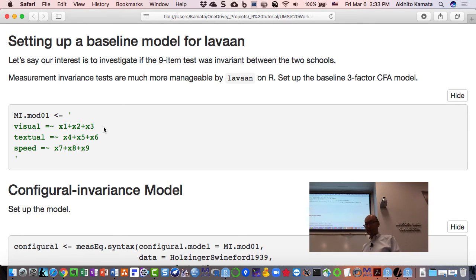Yes. So the equal sign with tilde, that combination is only for defining the latent variables, and to write the regression equations, you use only tilde. All right, any other questions? So, clear? Quite simple, right? So I'm defining the three latent factors: visual, textual, and speed.